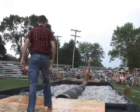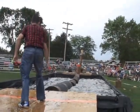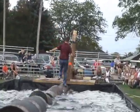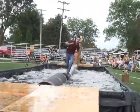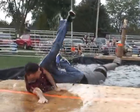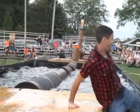All right. Are we ready, Ben? All right. One, two, go. And off he goes. There's a three. There's a four. Oh, he made it. All right, let's see if he can do it on the way back. Here it comes. There's a two. There's a three. Oh, all the way up to the last log. Can he go? And he comes across with a 12.38. 12.38 out here.